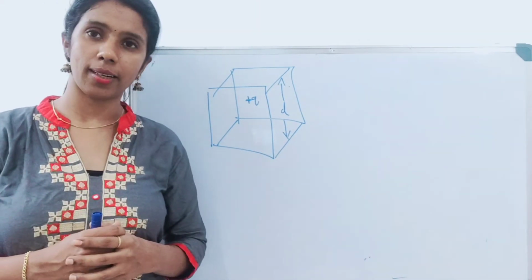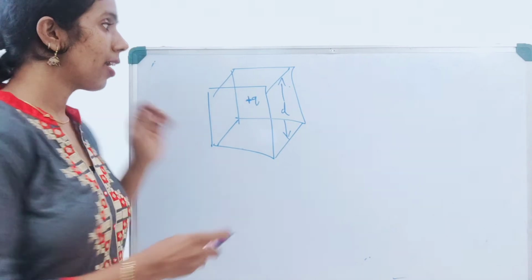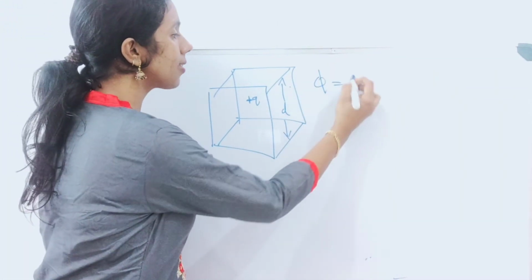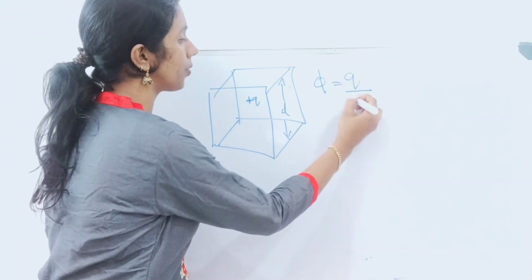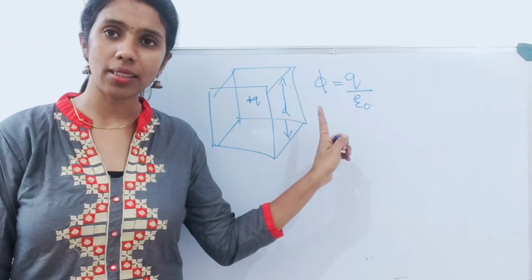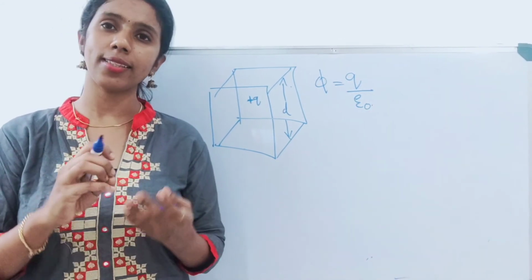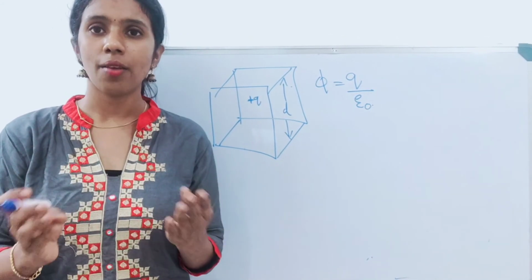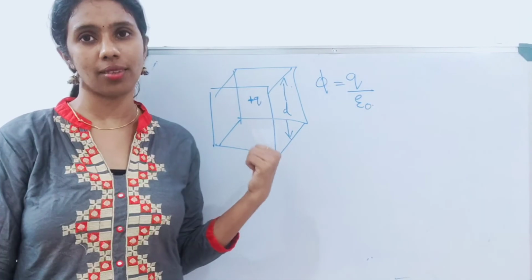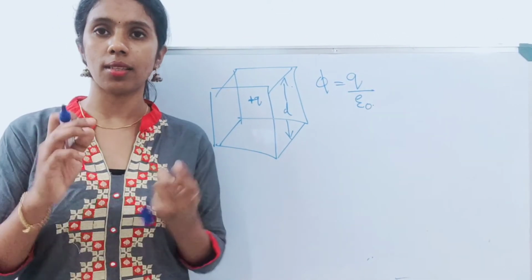According to Gauss theorem, the total flux passing through this Gaussian surface will be equal to the net charge enclosed within the surface divided by epsilon 0. So this is the flux which is passing through this entire cube. What we have to find is the flux passing through the square, which is one face of this cube. So the total number of faces of the cube is 6.